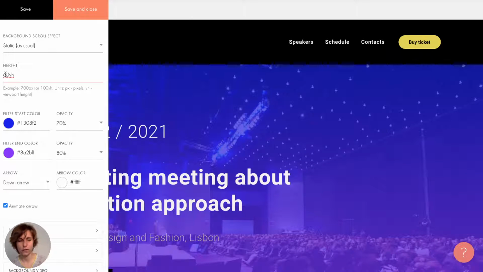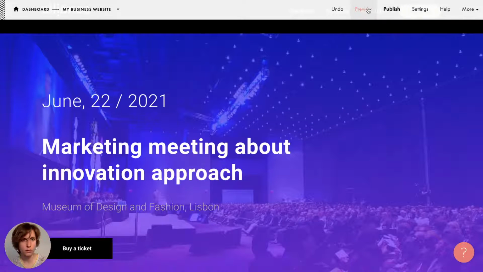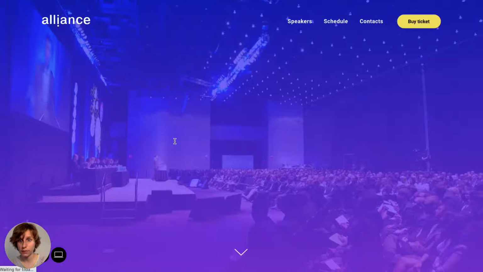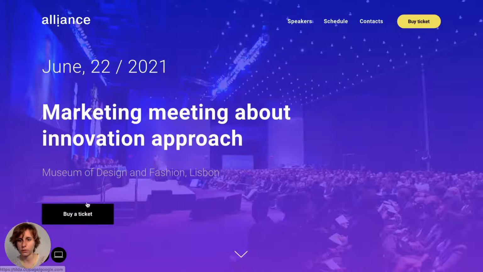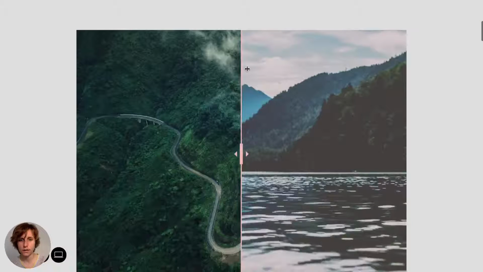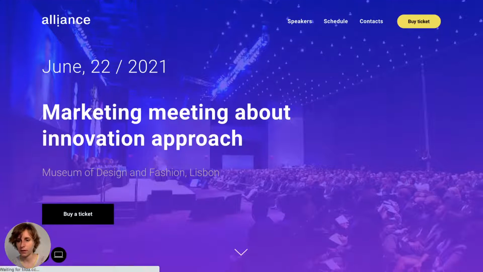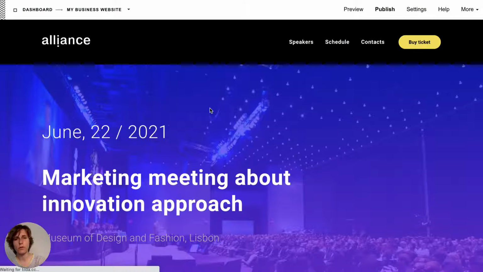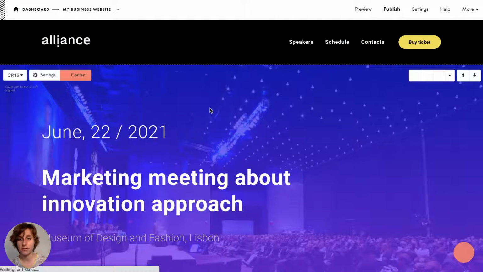Well, let me just find out why it doesn't work as I want it to, because normally you just have it at 80%. Okay, now I put 100 and this nice animated arrow brings me down. I'm coming back to editing, and this is a nice moment to try another template, because apparently my internet connection is so bad today that I'm unable to do certain things, but perhaps with another page it will work better. And also I will show you how to add another page while editing one page.